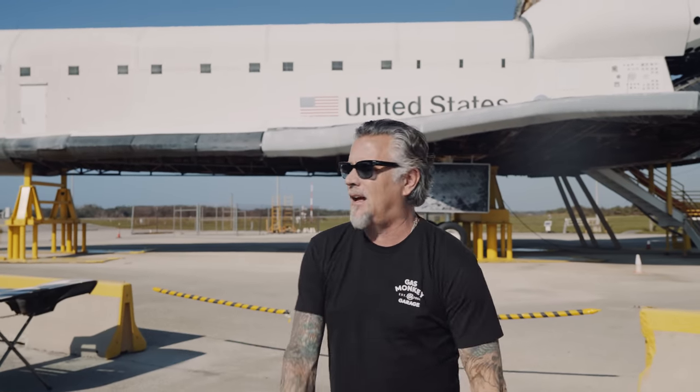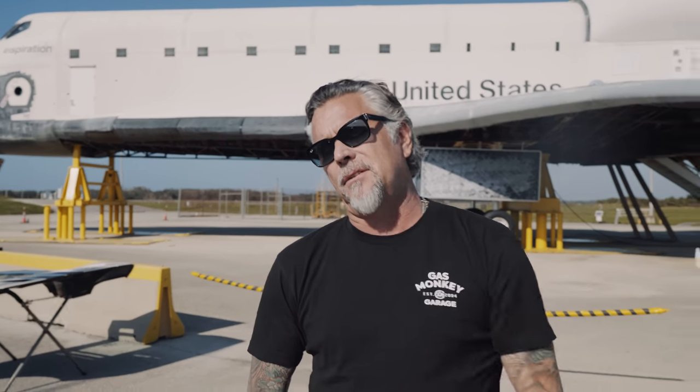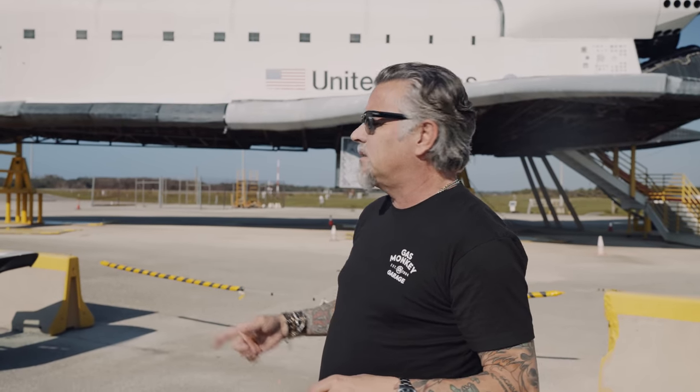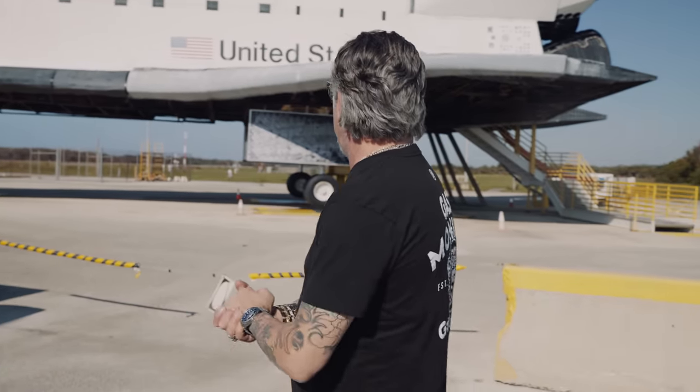America, and they just made a little run right before we got here, just testing and tuning, got up to about 245 miles an hour. They're making a few adjustments, and then we make another run, and then hopefully we get it done. But this is about as cool as it gets.